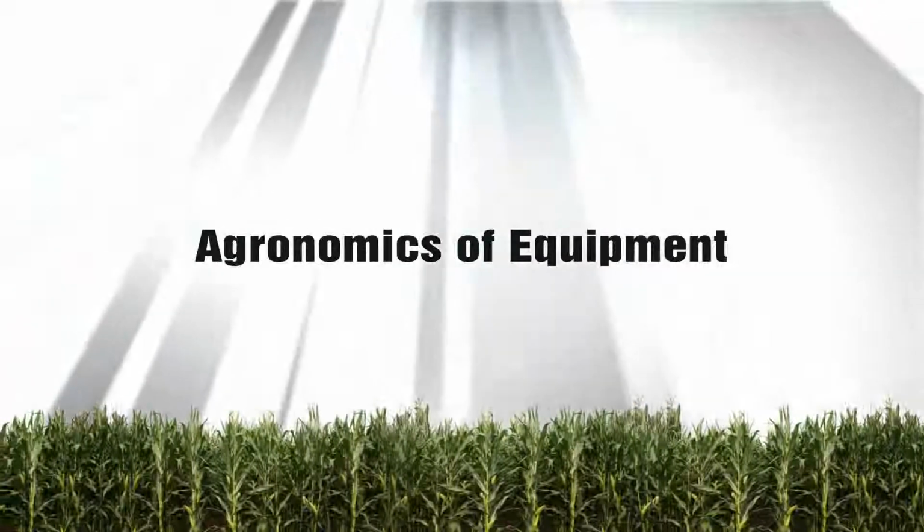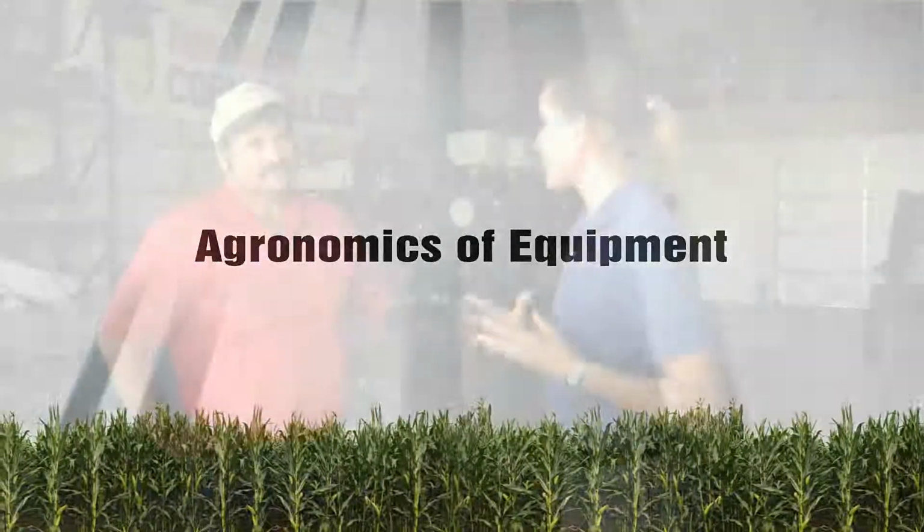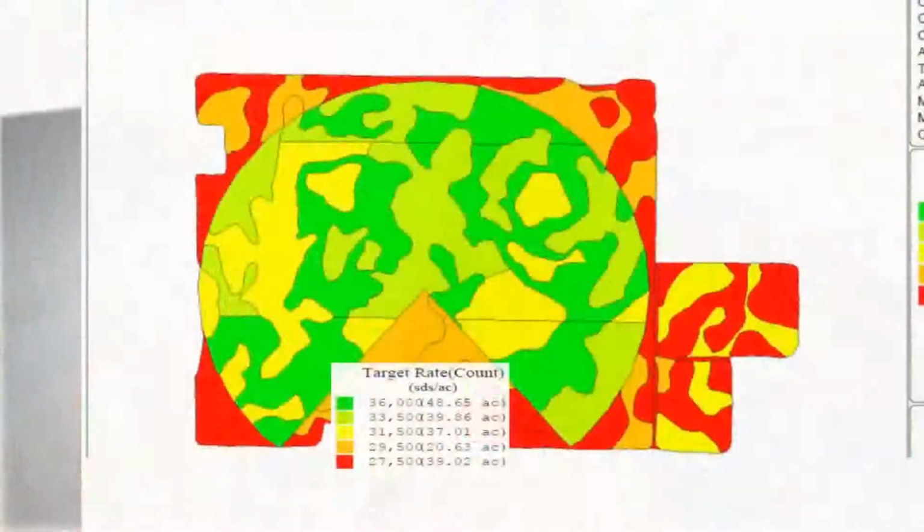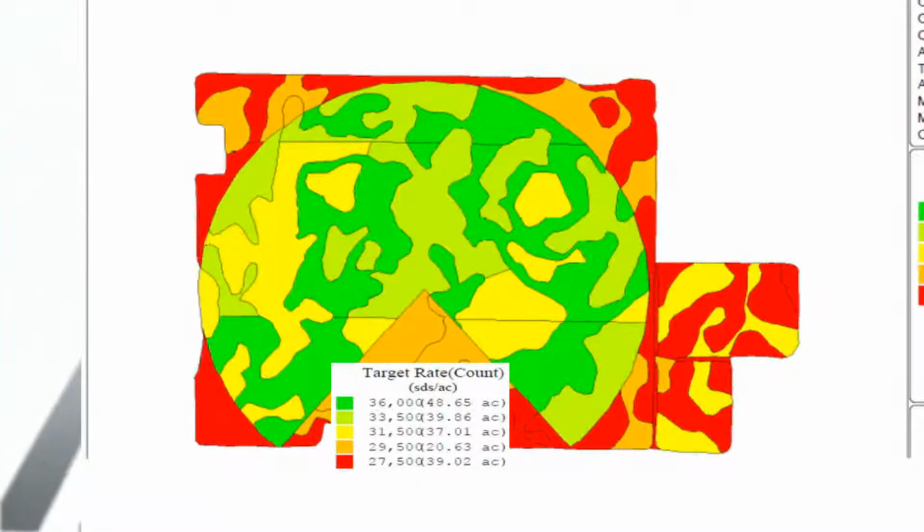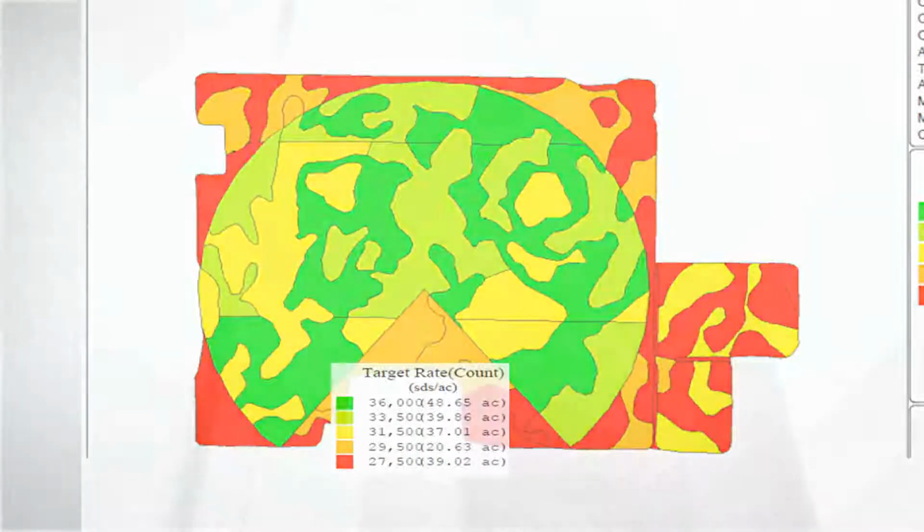Ken, when a grower is considering moving to variable rate planting, they've identified their management zones, they've dialed in populations for those zones. What are the next steps? Of course, a map has to be built, and they're going to have to figure out who's going to build the map. Are they doing that themselves, or is their fertilizer dealer going to do it for them, their seed operator, their crop consultant? Who's going to build the map to go in that machine?